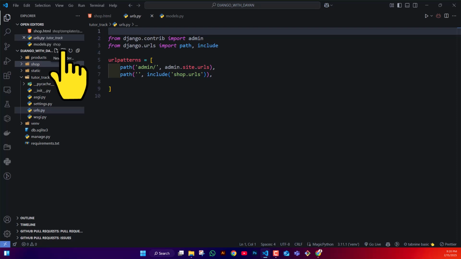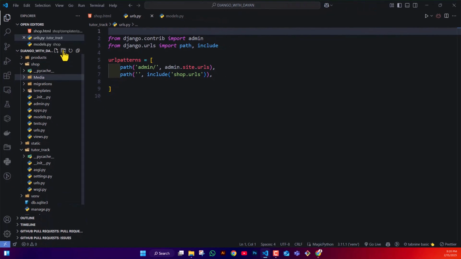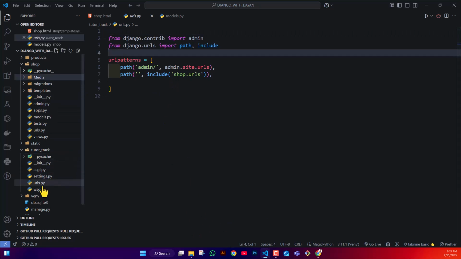So we create what is called the media files, where we want to keep our media files, which are the images and the videos. So at first you need to create a folder called media. And then for the media, you want to go up there to your project URLs.